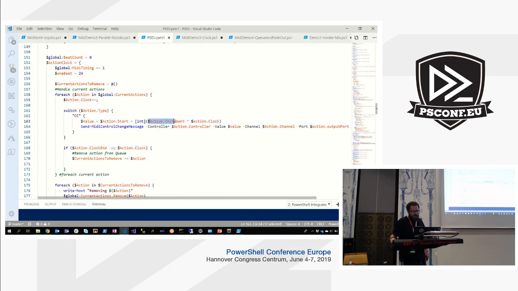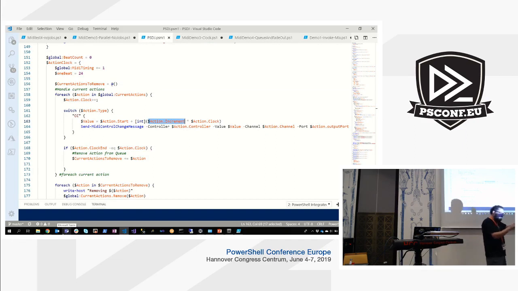And I calculate how much I need to tweak this button for each of these 24. So if I want to do a 0 to 127 fade in 8 beats, I can calculate how much increment per clock I need to do to make it happen.